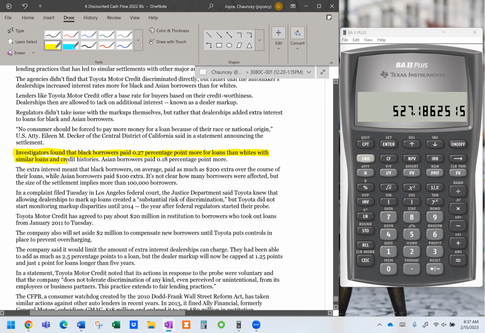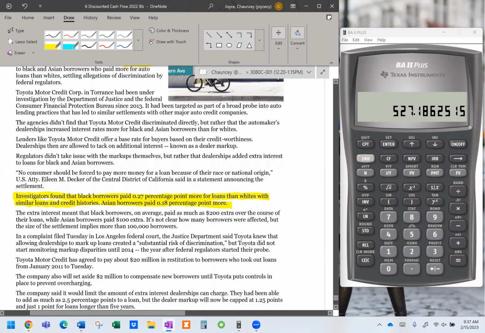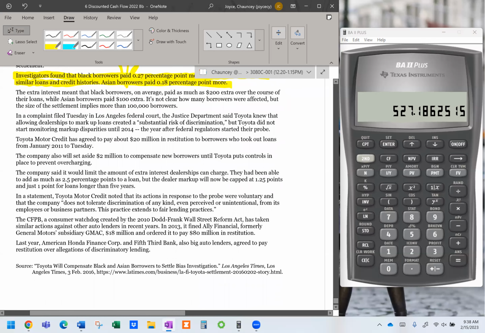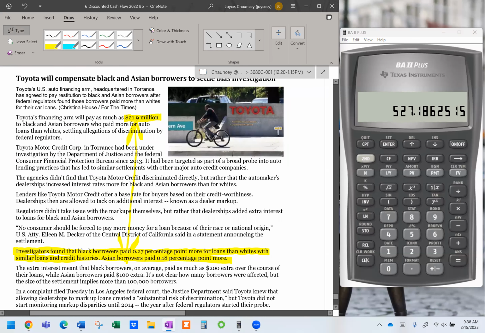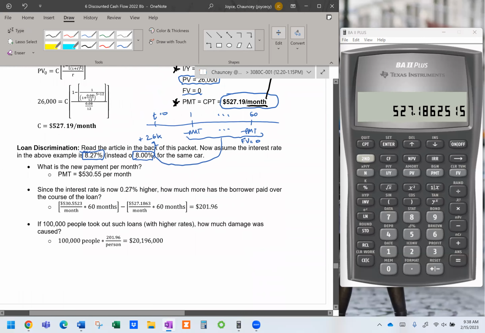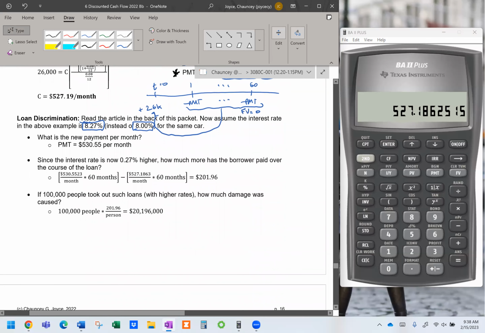The issue here is your otherwise comparable borrowers are being charged more, and it's an unfair practice. So I want to show you exactly how they came to a number like this. Why is 22 million going on in this article? And what's really scary about this is it's not just a one-time instance. This is happening across numerous lenders, and it's happened a lot, and it's happened for decades. So I want to just draw this to your attention. When you enter the industry, I want you to keep in mind this issue. I know you could be the one that helps fix this issue. So let's take a look at it.